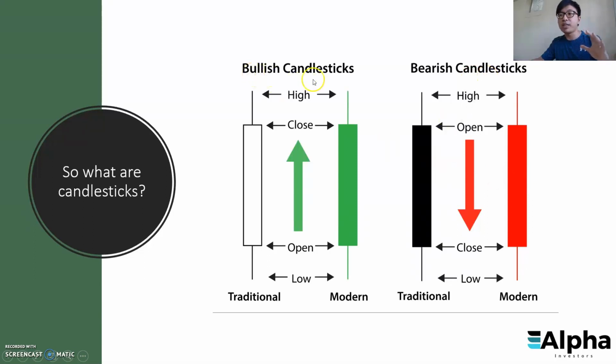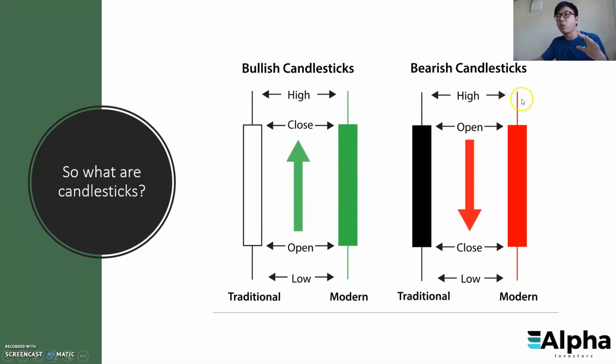Alright. So for a bullish candlestick, you always see that the price opens lower, and then it can trade all the way up, and then it closes here. This is the closing price, hence it reflects a bullish candlestick. And then for a bearish candlestick, you likewise will see that the price opened here, and then it traded all the way back down here. That's why it closes here. That's why you see a bearish candlestick.